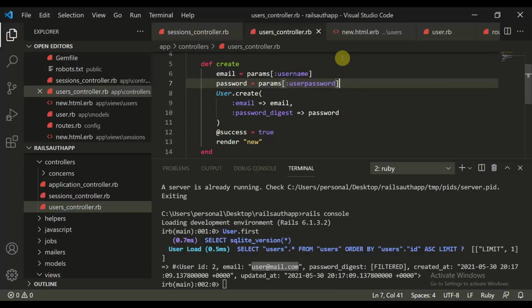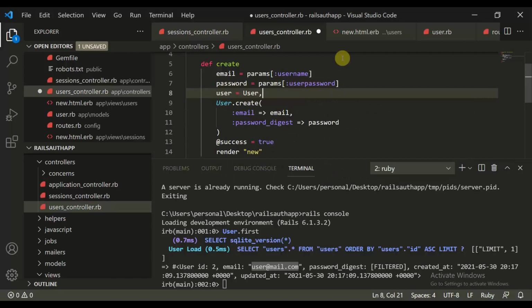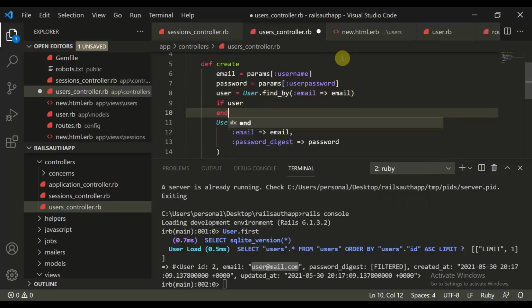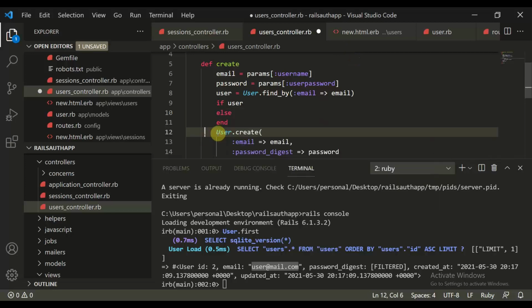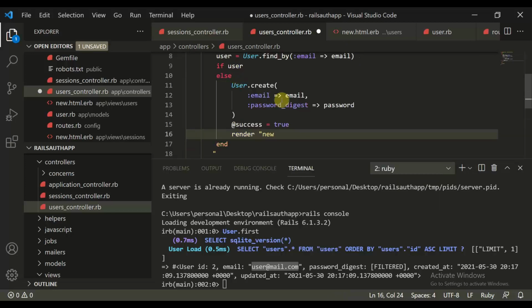So what we will do, if user is equal to User.find_by email is equal to email. If user is there, then let's end this. Else, let's do the same thing what we did for the login part. If user is already there, then let's create this with a success. Okay, and this is fine.